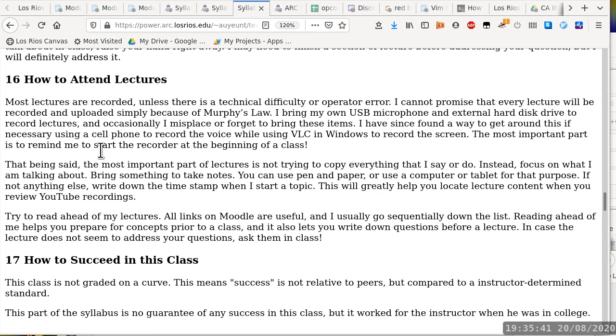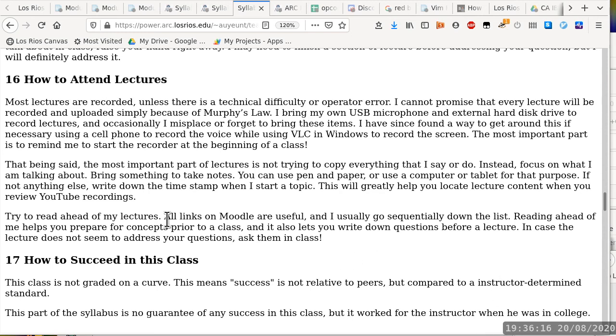Now the other thing is to use a little notepad on the side and just jot down the time, okay? Because you can see right here, let me see if I can point you to the date here. You can see I put up a little clock overlay in my recordings. That makes it very easy for you to notice what time it is and just write it down. This way you can make your own index into the recordings. And I think that's actually pretty useful.